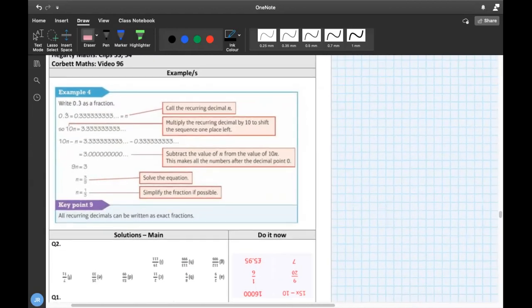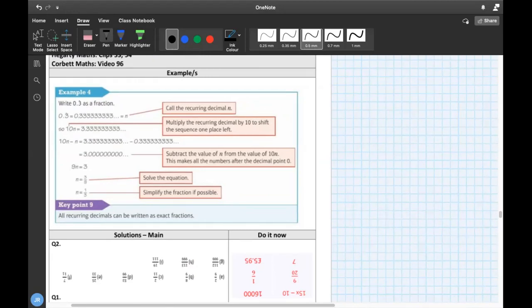So what we're doing today is we're going from a recurring decimal to a fraction, and we're going to use something called simultaneous equations to help us here. Simultaneous means very similar to what it means when you use it in the real world. It means two things that are coinciding that are both true. They're both happening at the same time.